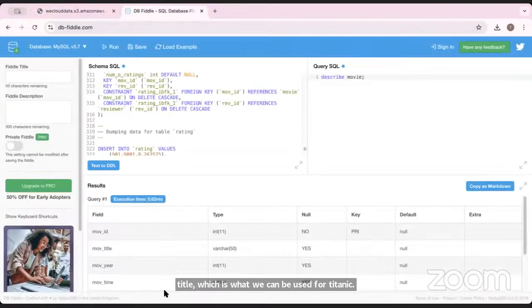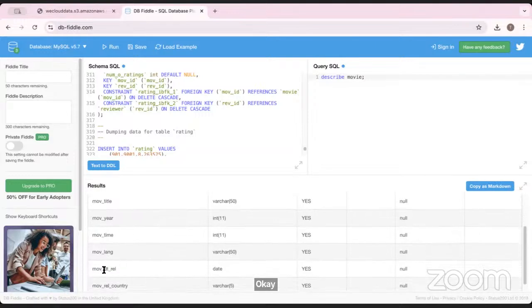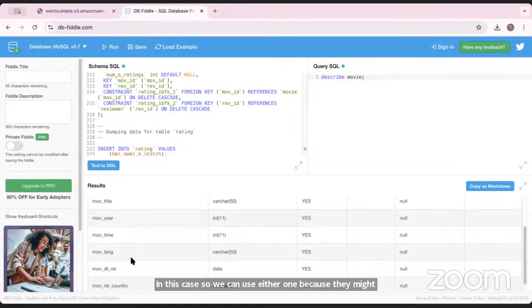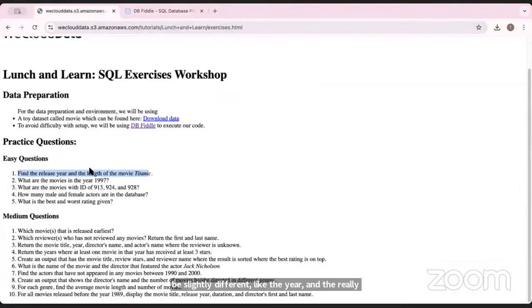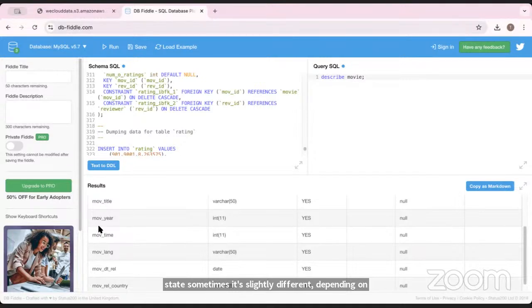We want the release year. So there's a year and there's actually a release date. So we can use either one in this case. So I'm going to use both of them because they might be slightly different, right? The year and the release date sometimes is slightly different depending on the country that it was released in. Okay. And we also want to look at the length, which will be the movie time.